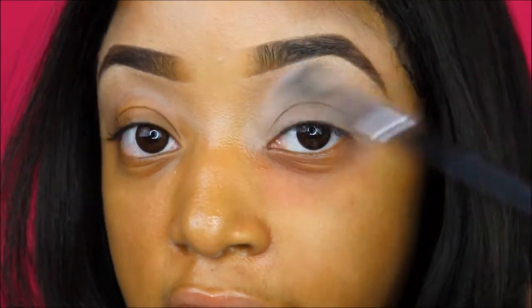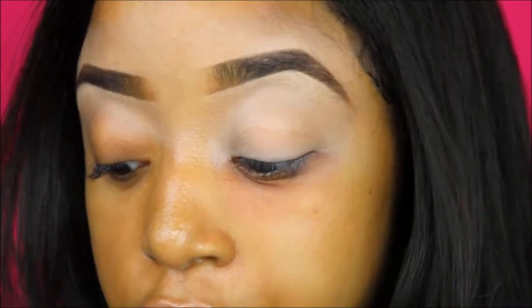Next thing that you're going to want to do is set this with a powder so that when it comes time to blending, you can easily blend all your eyeshadows out. Concealer has a sticky consistency, so if you put eyeshadow on top of that concealer and then attempt to blend your eyeshadows out, it's not going to work. So you want to put down powder first so that your eyeshadow brush can easily glide across your eye. I'm just using a regular face powder. This is the same shade as my skin tone. So just patting that on my eye. You can easily tell the difference.